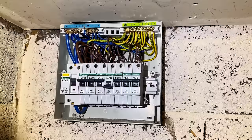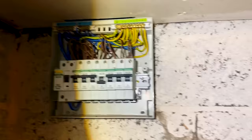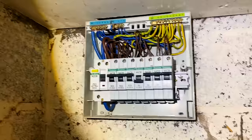Now I've turned all the circuits back on apart from the faulty circuit and I'm going to check around the building to see what's not working, so I can know what that circuit actually does. It's labeled as 'lighting up', so presumably there's an upstairs to this building and it's the lights upstairs. At least we can narrow it down and then check out some light fittings or things that look suspicious.